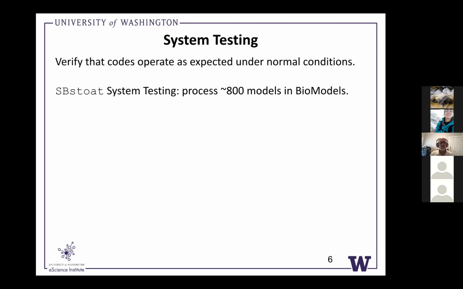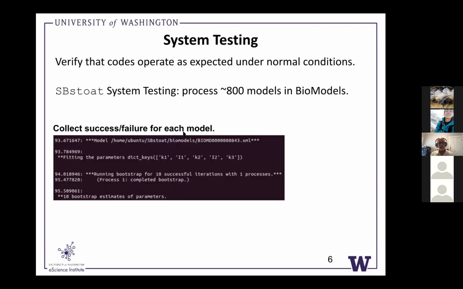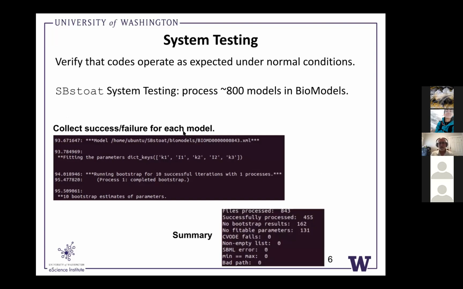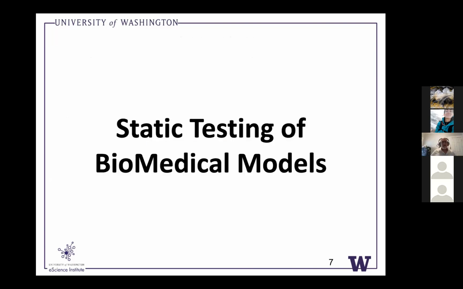software testing. And I mentioned before the whole thing with system testing, just to give you the analog for what was done with SB Stoat. The system test for SB Stoat was to run through most of the curated models and biomodels and see if, by creating synthetic observational data and then trying to estimate parameters from those synthetic data, we come up with reasonable estimates of the parameters. Or at a bare minimum, there are no exceptions. That's a pretty low bar, but hopefully we come up with reasonable values for the parameters. And that's the way the system testing was done for SB Stoat.